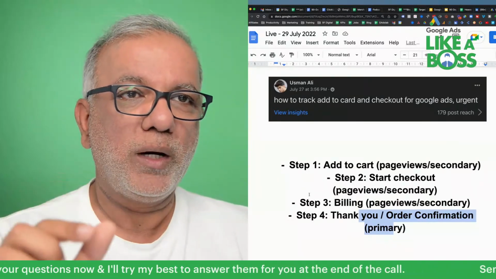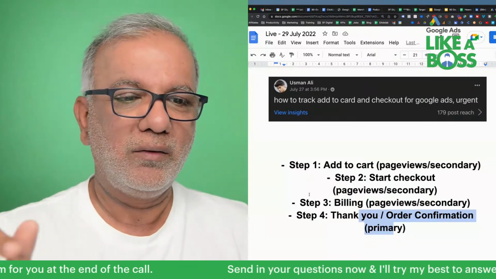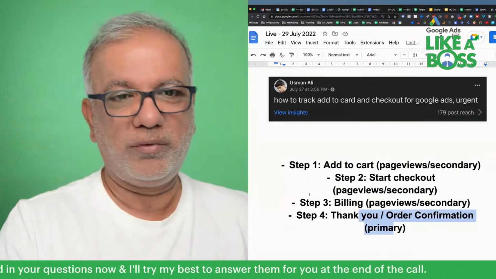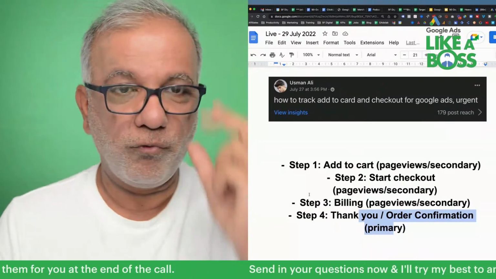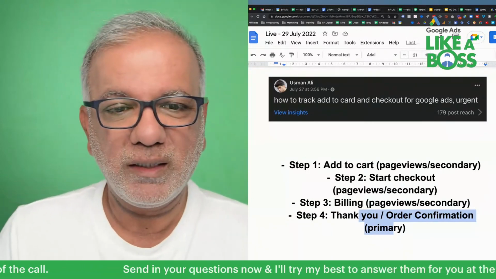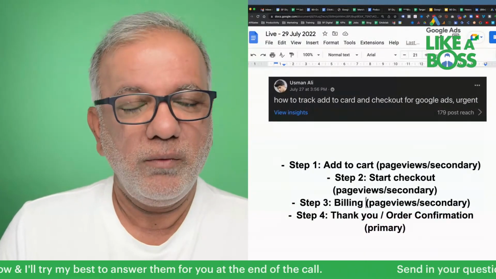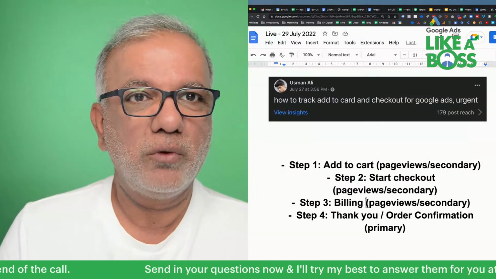The page URL contains or is /cart, or the billing would be /billing, and so on. However you set it up, then it's going to track on each of these pages as a page view, right? So that is something which is very easy to do, but is very powerful when it comes to optimization.